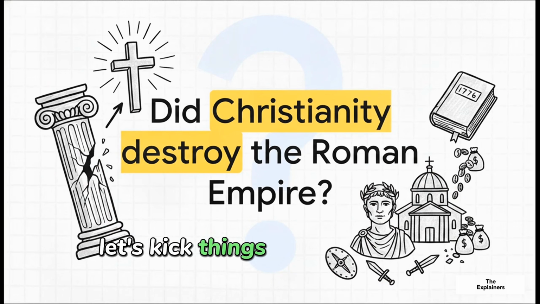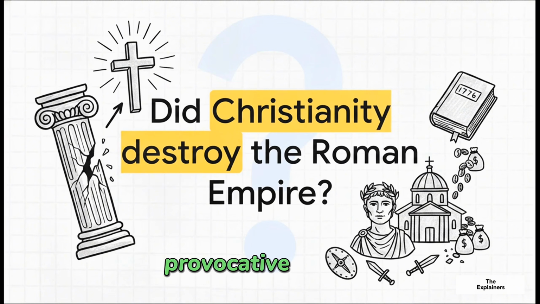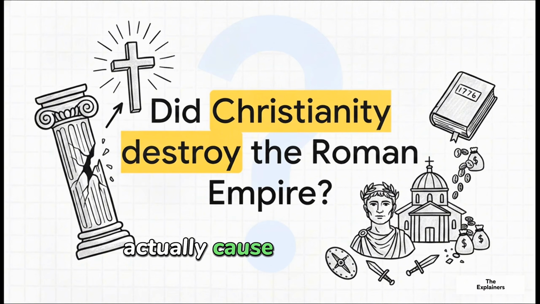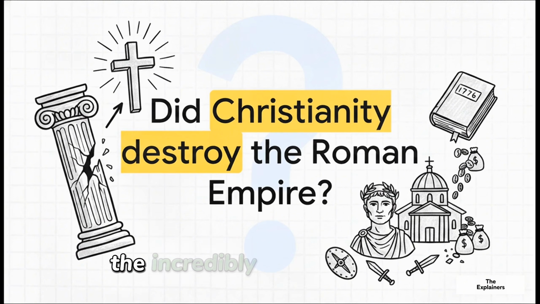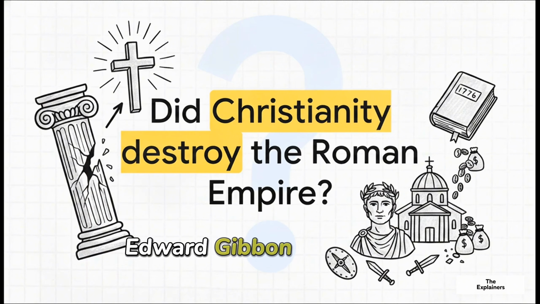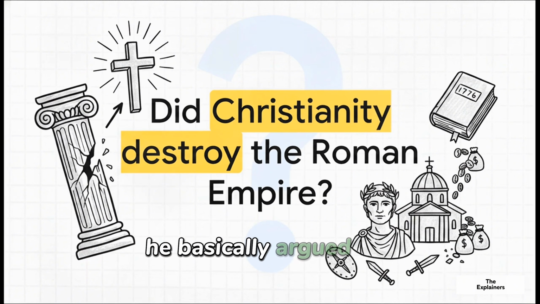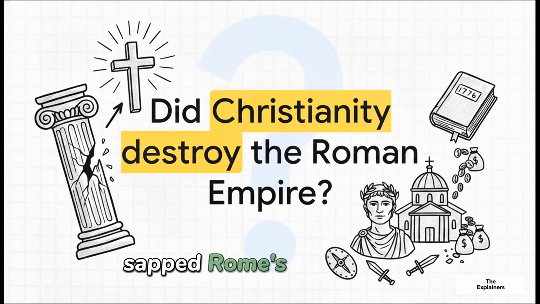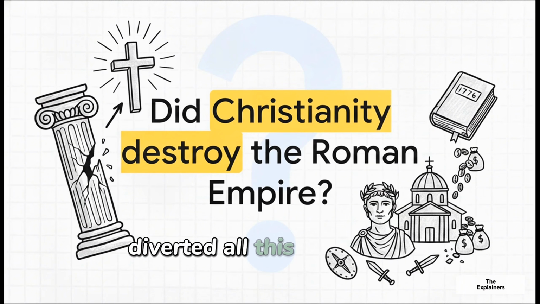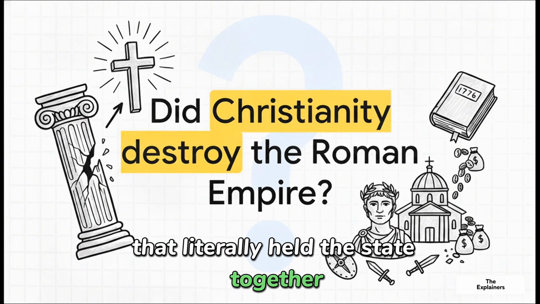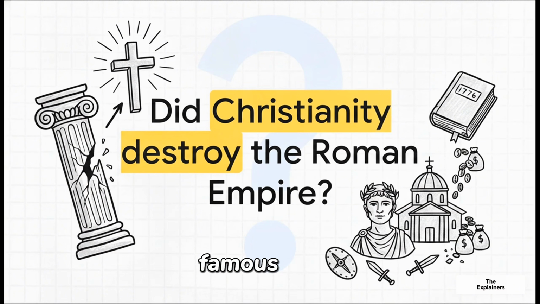So let's kick things off with a pretty massive, provocative question. Did the rise of the Christian faith actually cause the fall of the Western Roman Empire? If you look back to the 18th century, the incredibly famous historian Edward Gibbon published a monumental piece of work claiming exactly that. He basically argued that Christianity sapped Rome's martial vigor, diverted all this money and resources to the church, and undermined the traditional imperial cults that literally held the state together. Honestly, it's a very elegant, famous theory.